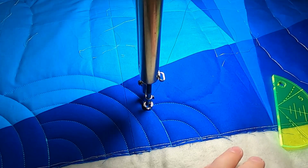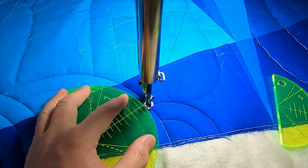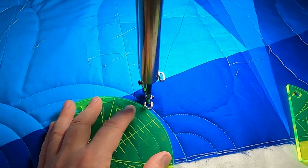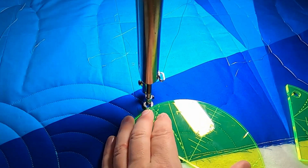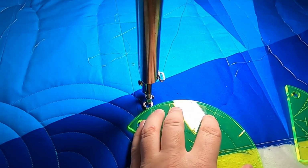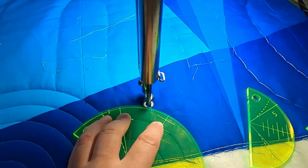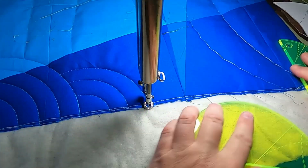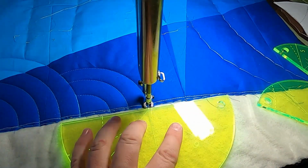Now this time I'm just going to grab the 7 and travel up to what I think is close. Okay. I'm going to place it and see, that was pretty good. You get used to how far to go. Time for the 9.